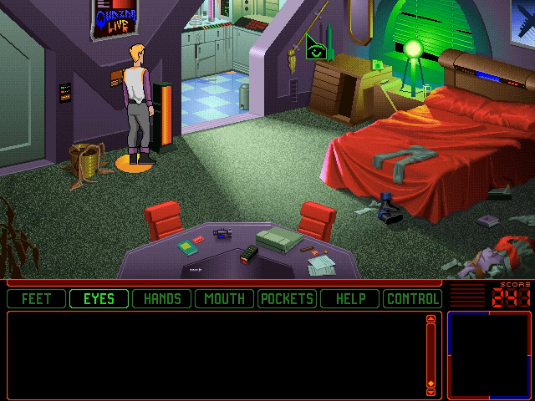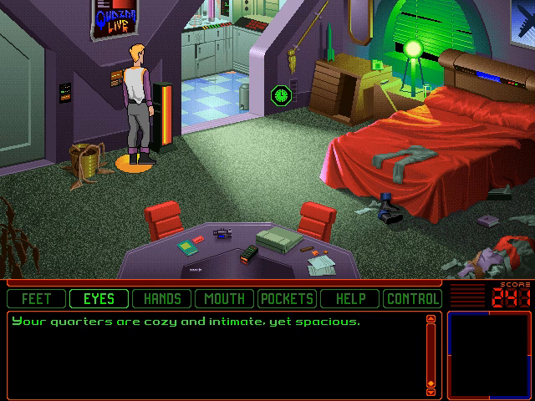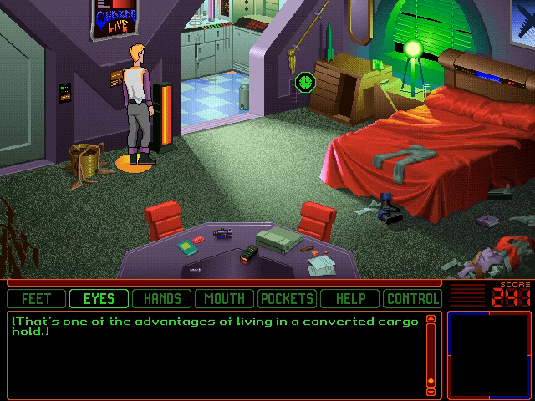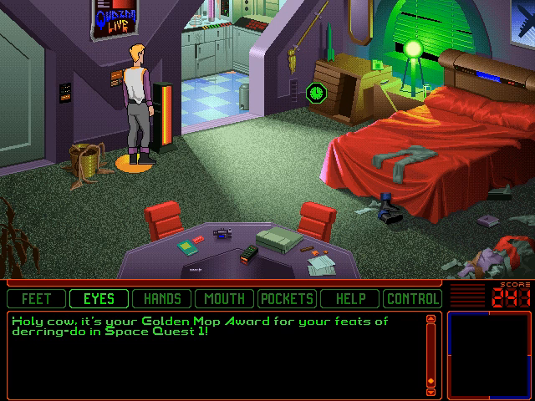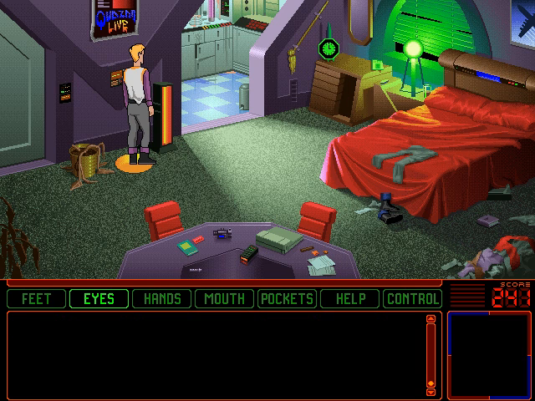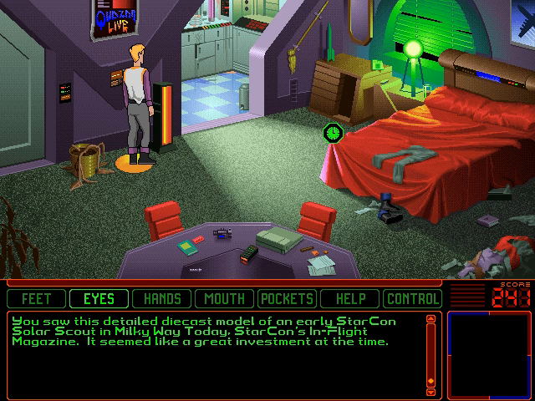Hey, look, it's our golden mop. Your quarters are cozy and intimate, yet spacious. That's one of the advantages of living in a converted cargo hold. Cool. Holy cow! It's your Golden Mop Award for your feats of daring do in Space Quest 1. You saw this detailed diecast model of an early StarCon Solar Scout in Milky Way today, StarCon's in-flight magazine. It seemed like a great investment at the time.